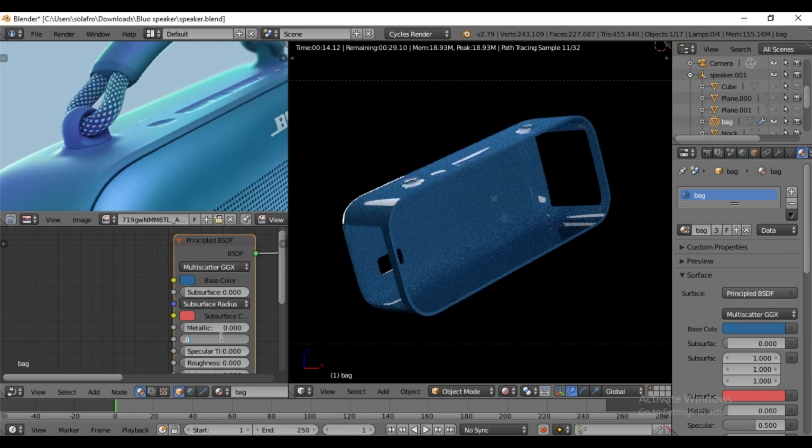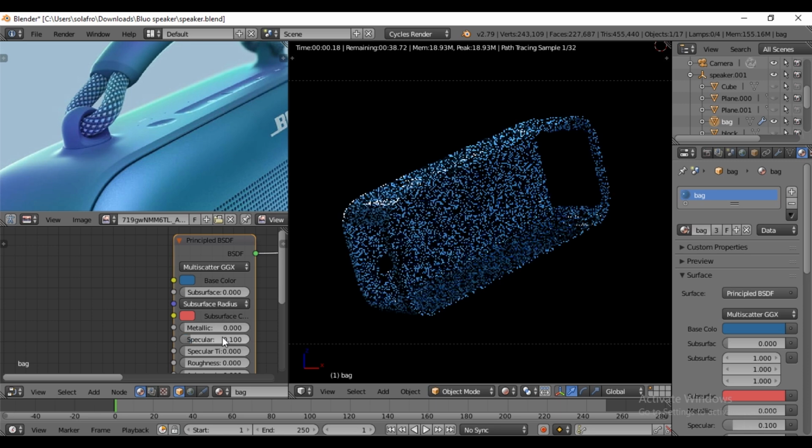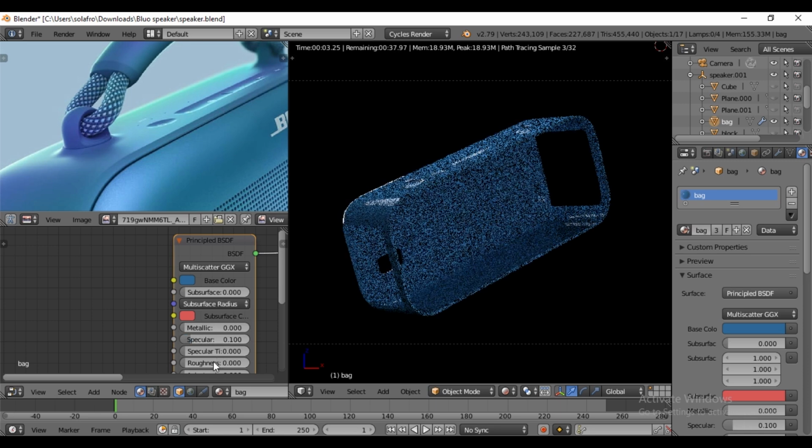Specularity for rubber is probably 0.1 and the roughness to 0.5.